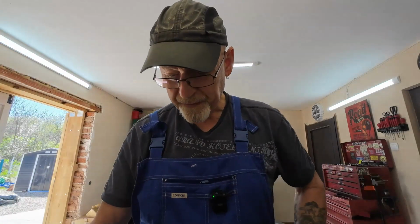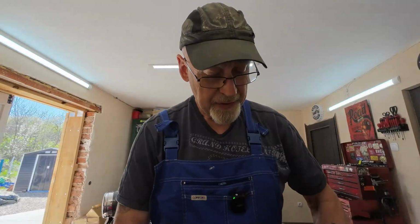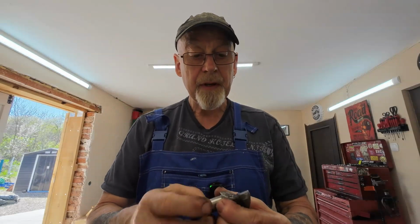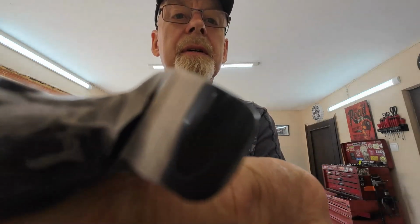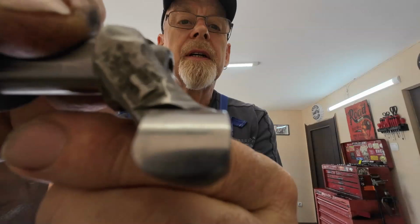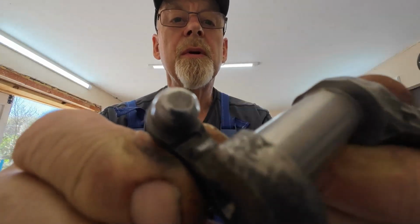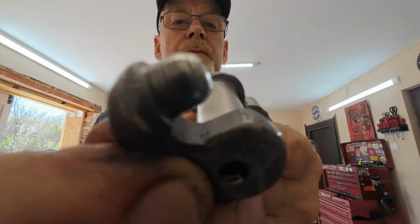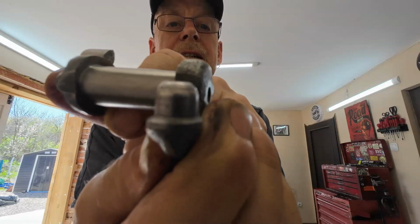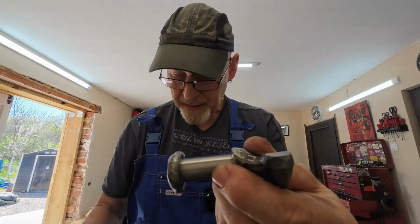Right, that's that one. Now, I've just been using an oil stone, 1500 grit, wet and dry to finish off. This is the inlet one now. Nice and smooth, no marks in it. Nice profile. This is the end that fits in the pushrod tube. Cleaned up, round. Got as good a profile on it as I can get. Looks pretty good, that. So I can put this one back in.